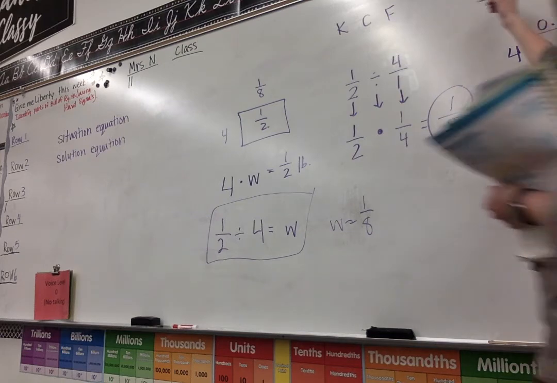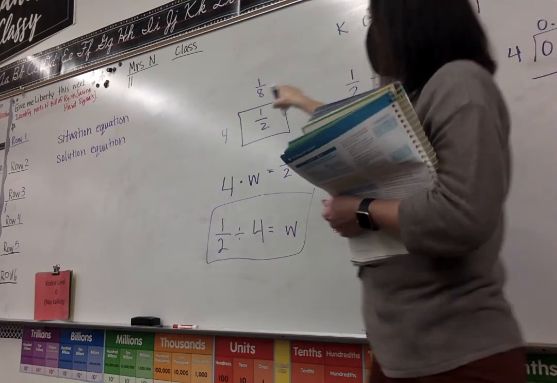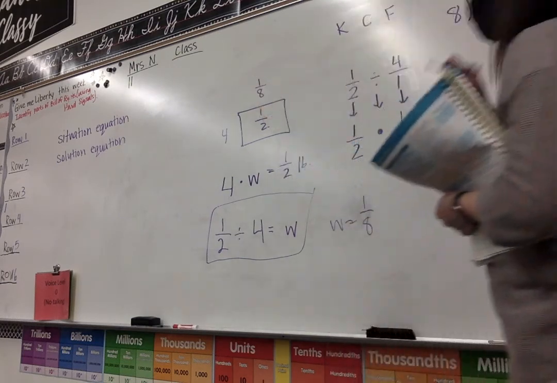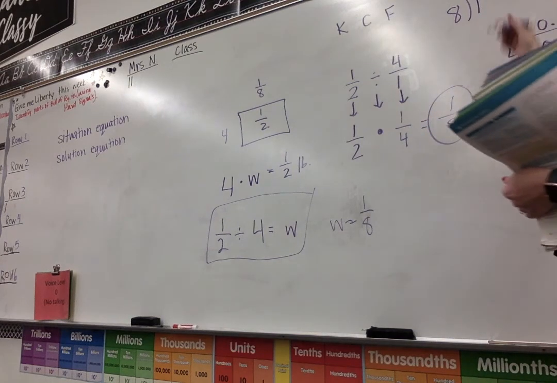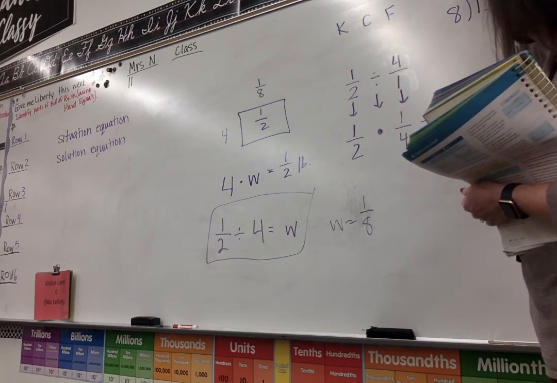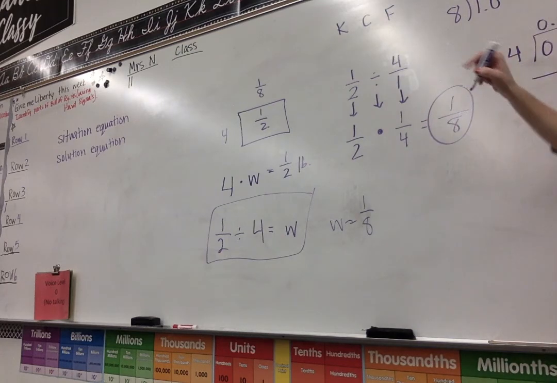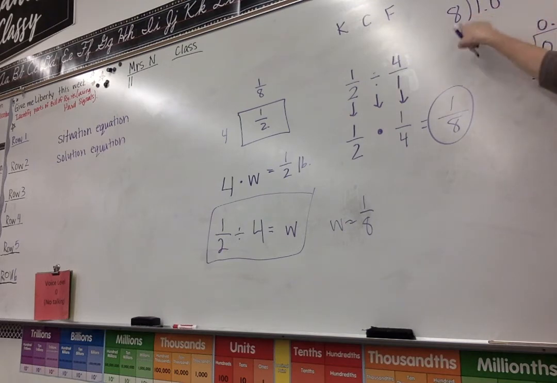Let's do it. 1 divided by 8, right? Because that is the same right here, 1 divided by 8. Fractions are division. So I'm going to put my decimal right there, and we'll do it like this. 8 goes into 10 one time. 1 times 8 is 8. 10 minus 8 is 2. I'm going to put another 0, bring it down. 8 goes into 20 2 times. 8 times 2 is 16. 20 minus 16 is 4. Bring down my other 0, and 8 goes into 40 5 times.